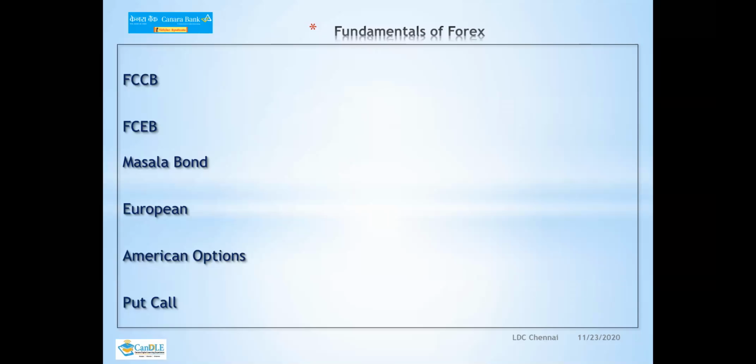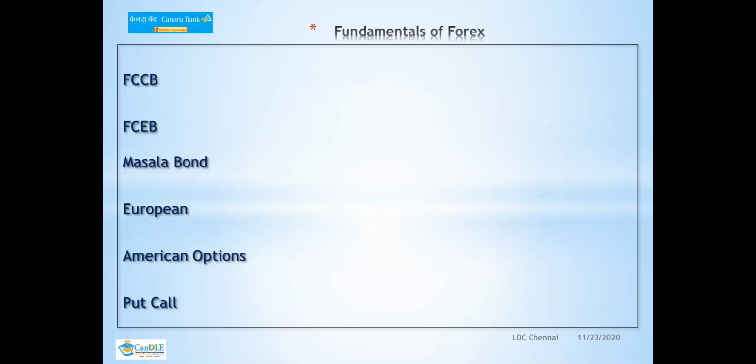So what is meant by FCCB, sir? It is only a form of ECB. But convertible bonds mean, even though initially the party is investing in the form of bonds only, they have the option to convert them into equity, because it is not mandatory. If you are not doing well, you cannot say no; they only have that option. Only the lender can convert his debt into equity. This is called foreign currency convertible bond.